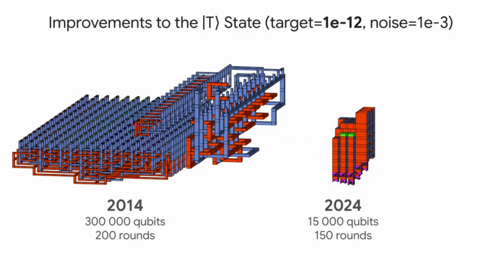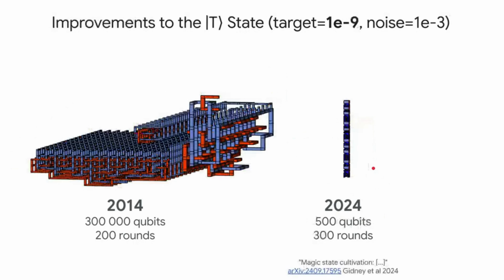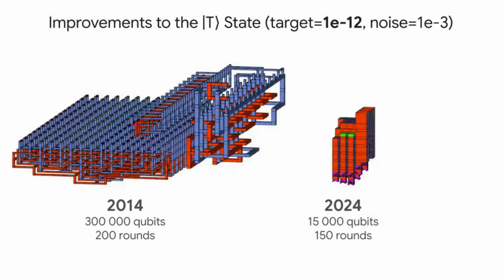Yes, absolutely. If you, for example, had a noise strength of 1e-4, then this would still be just a cultivation. And in fact, it would be shorter than this. 1e-4 in physical error? Yeah, like gate error rate. The CZ error rate.